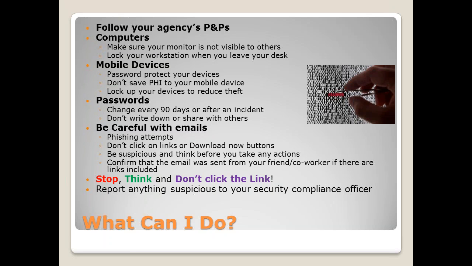Make sure you always know where your mobile device is. I know sometimes it's easier said than done, but if you lose it, you have to report that if it has access to PHI. So that's kind of the overarching point here. Don't save PHI to your mobile device if at all possible. And make sure you lock it up.